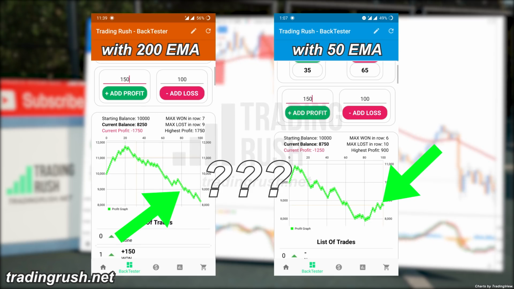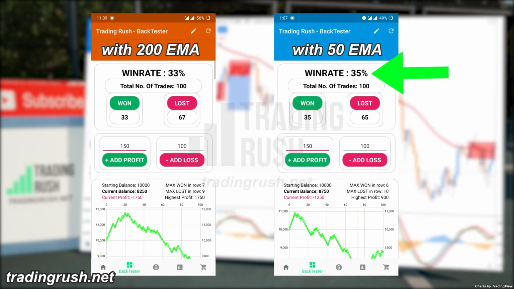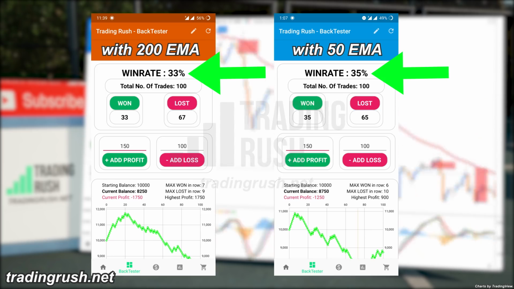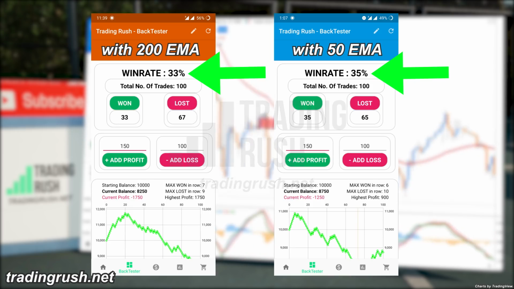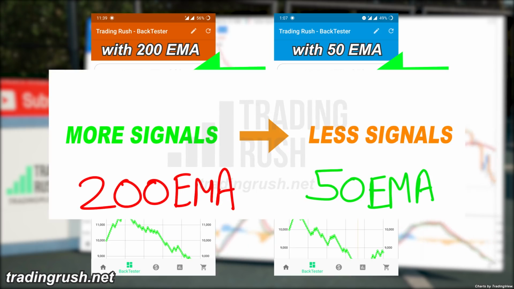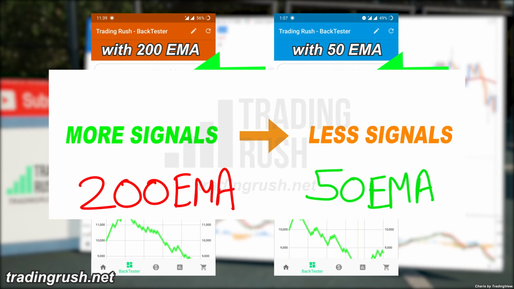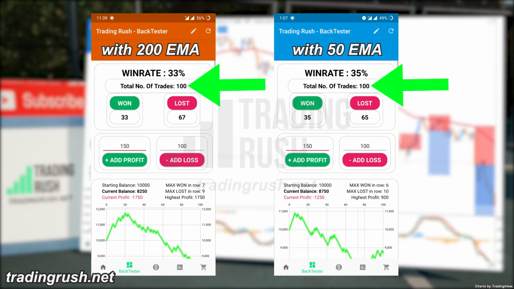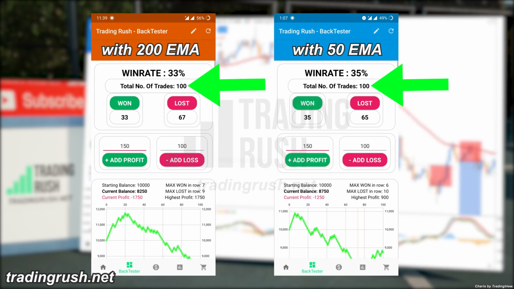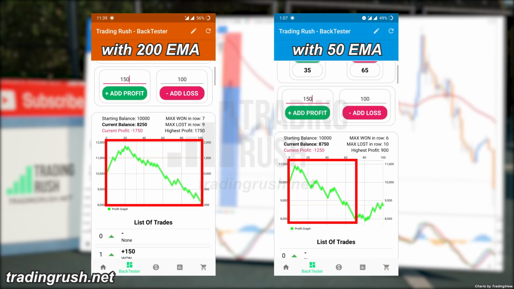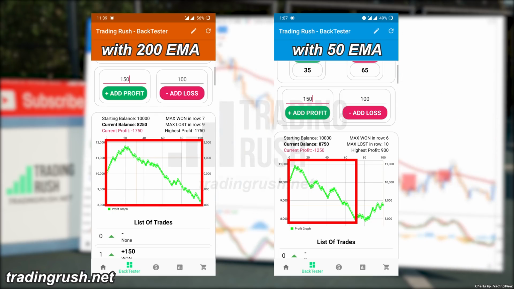What made it do that? The win rate with 50 EMA was as bad as the win rate with 200 EMA, right? Well, yes. With a 50 period moving average, the MACD zero lag strategy gave less entry signals in the same time period, so I had to take more trades to reach the 100 trades mark. On the same market structure, changing the moving average didn't make a significant difference to the win rate. The win rate was just as bad as last time.